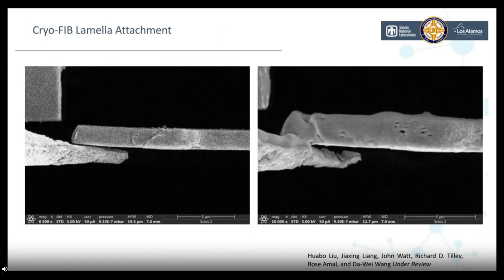This is repeating what Dan showed, but just showing that for soft matter, for polymers, attaching the needle, the same things ring true. You want very good contact between the needle and the polymer. When you're making your attachment cuts and your redep cuts, you've got to be aware that the polymer mills incredibly fast. So you have to be careful. You've done all that work to make the FIB cuts and bring the needle in. You have to go slow and make sure that you're not completely destroying your sample before you get a chance to attach it. But then we do add a little bit of platinum, cure it, and then lift out.